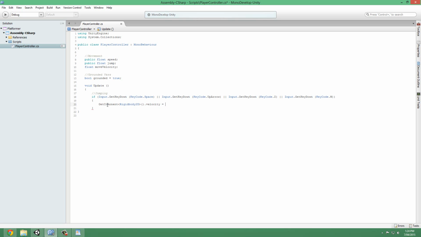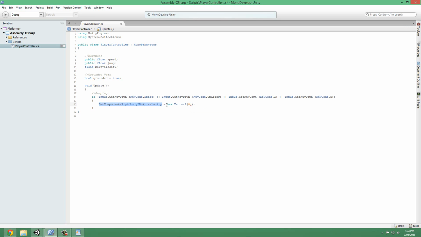equals, looks like I spelled component wrong, component dot velocity equals, and now I'm going to say new Vector2, so this means a new position in 2D space, so it's got an X and a Y axis. On the X axis we actually don't want it to do anything, so we would write 0, but that will affect its movement a bit.